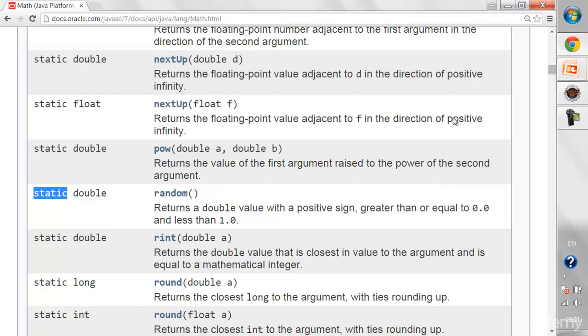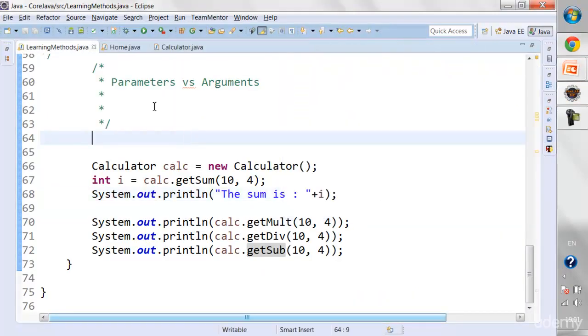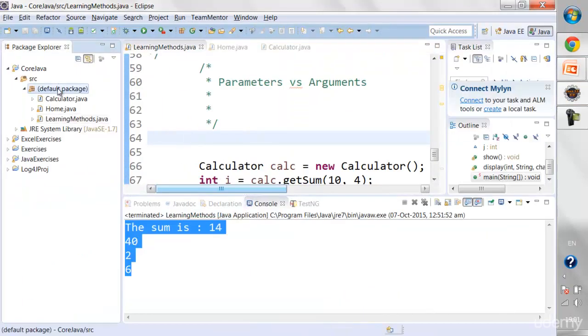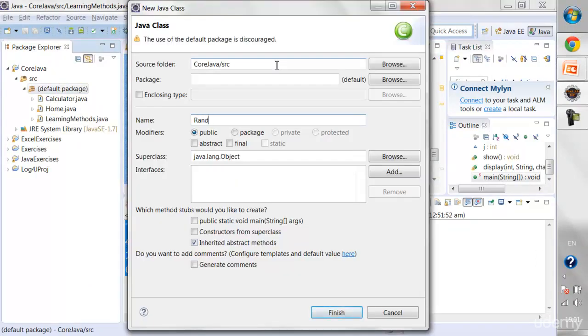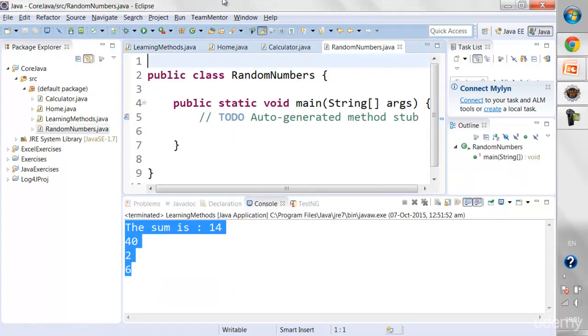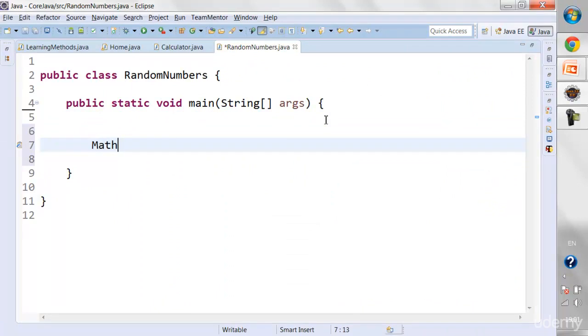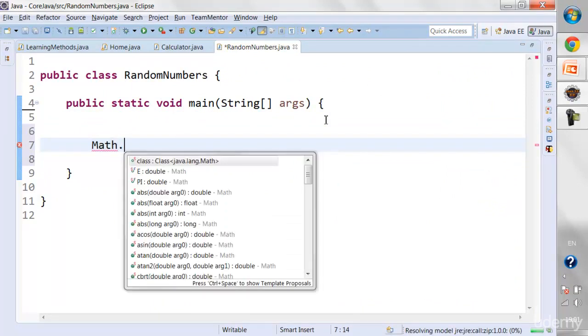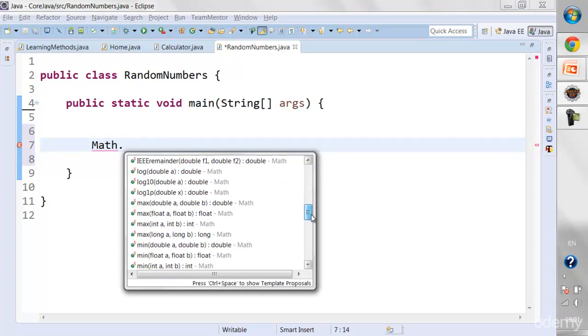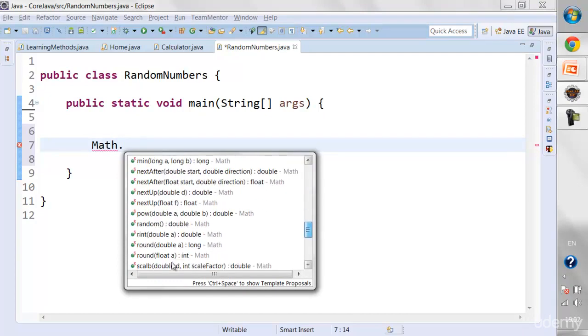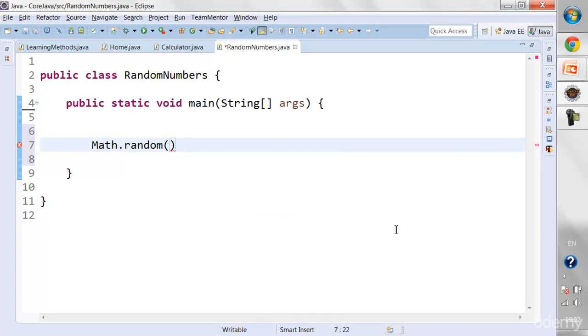So what we'll do is go back to Eclipse and create a new class named RandomNumbers. I'll directly call the class and say Math dot, and see, I get the whole list, all these methods belonging to the Math class. The method that we need to call is random, so I can directly call this method in this way.